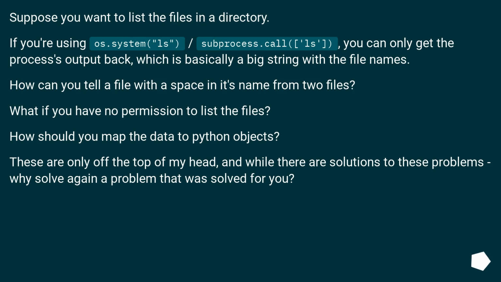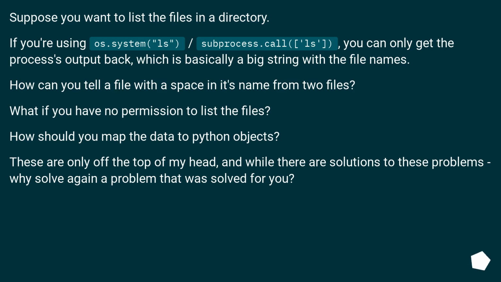Suppose you want to list the files in a directory. If you're using os.system ls or subprocess.call ls, you can only get the process's output back, which is basically a big string with the file names. How can you tell a file with a space in its name from two files? What if you have no permission to list the files? How should you map the data to Python objects?